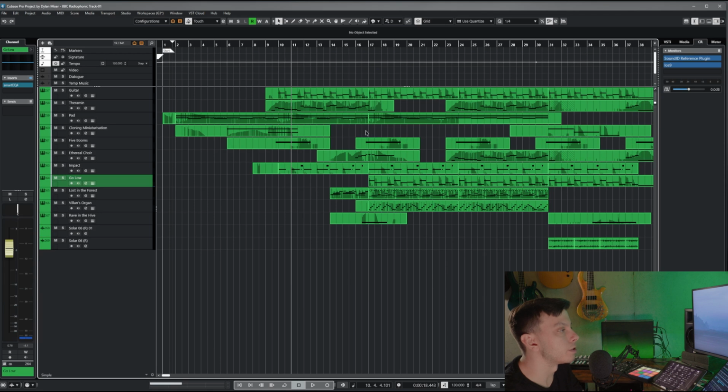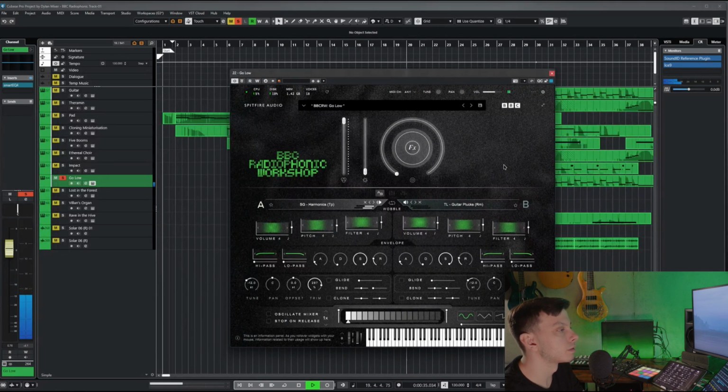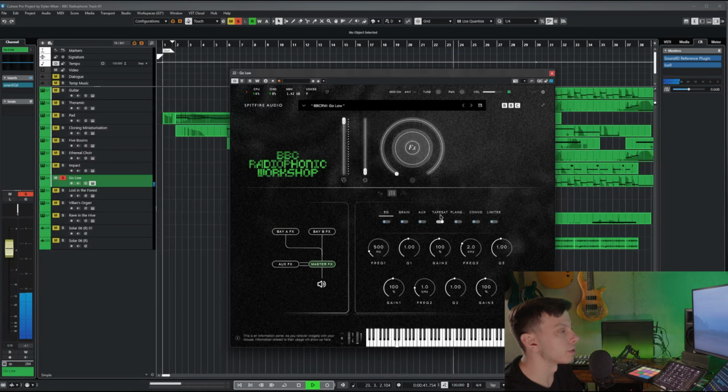Oh, and I forgot to mention, I do have this bass patch down here that's doubling the guitar. Very distorted. Okay, so these are actually guitar plucks with lots of saturation on them.